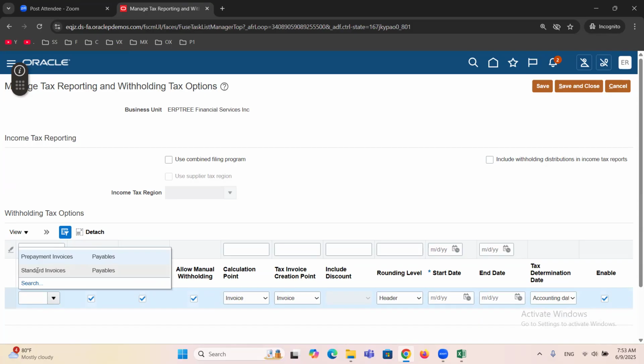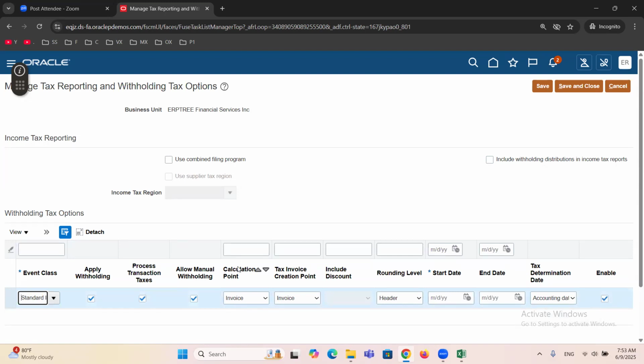So you may give an advance to somebody, but that supplier may be not a registered entity. You can hold the tax portion from that amount and pay it to the government. So here the event class we are selecting as standard invoice. By default, the system is enabling these checkboxes: apply withholding, process transaction tax, allow manual withholding. If you enable the checkbox, you can even create a manual withholding tax invoice also.